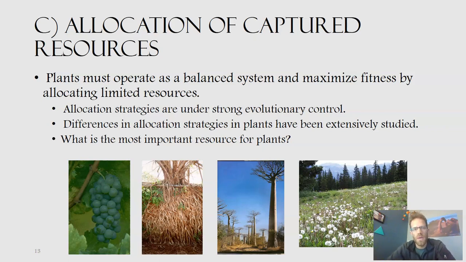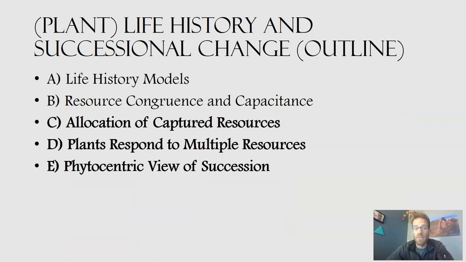If you remember, we were talking about life history models and resource congruence and capacitance. Congruence being those species that use a resource right when it's available, having them happen together. That was like the Fort Collins shortgrass steppe. There are these grass species that utilize the water in the early spring when it's available, and they go through their whole life cycle. They grow, they produce seed, they let those seeds go when that water is available, so that by the time that water is not available and evaporation is really high, they don't need that water. They aren't limited by that lack of water.